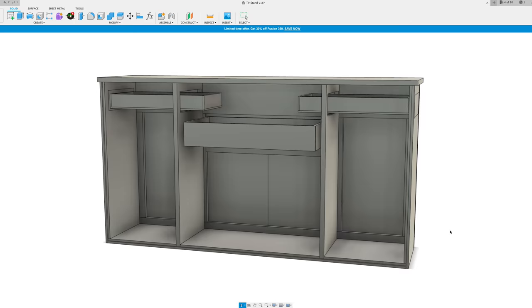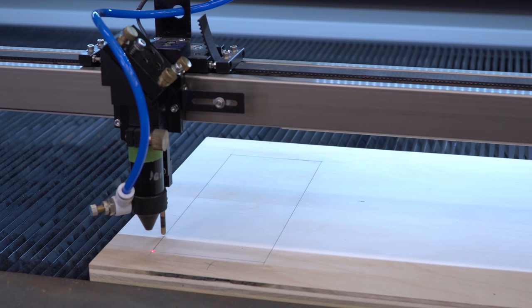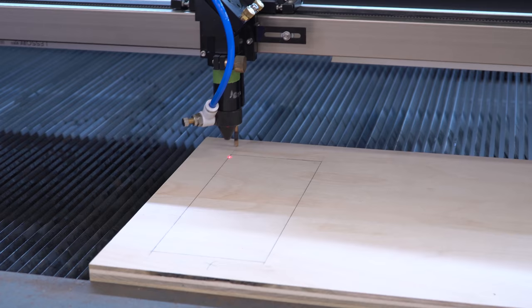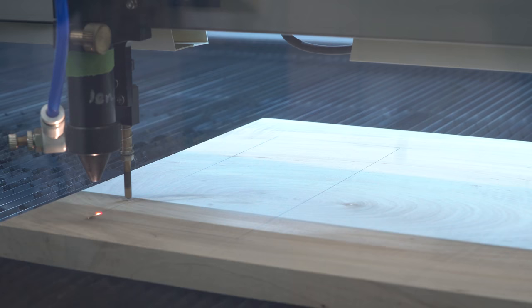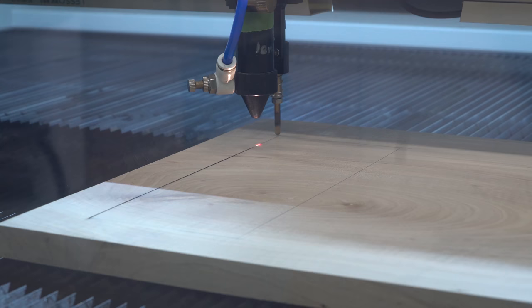I wanted the drawer face to look as natural as possible, meaning cutting it right out of the side panel and wasting as little material as possible for a tight fit. This is where I cheated a little — I've added a large-format CO2 laser to my shop, and the kerf left by a laser is smaller than any blade. I squared the board in the bed, drew a perfectly positioned rectangle, and let the laser do the work. With that cool knot in the face of the board, it was essentially a three-quarter inch end-grain cut, and it only took two passes for the cutout to drop free. Sometimes technology wins.